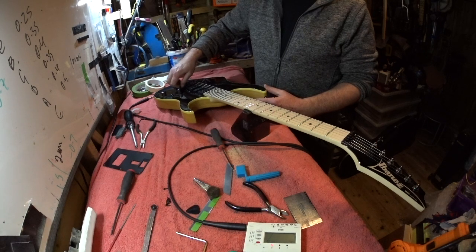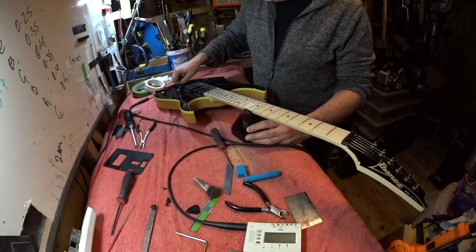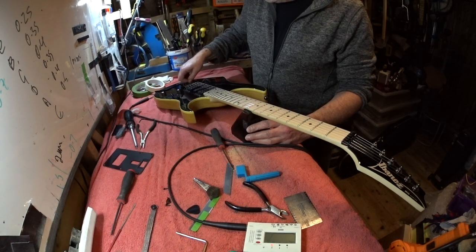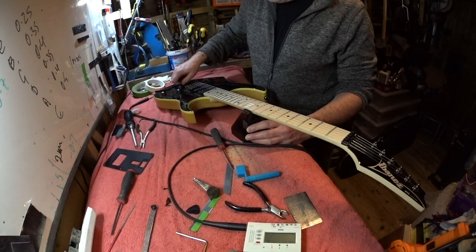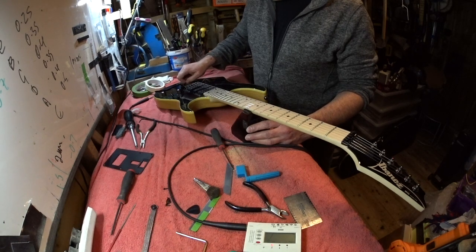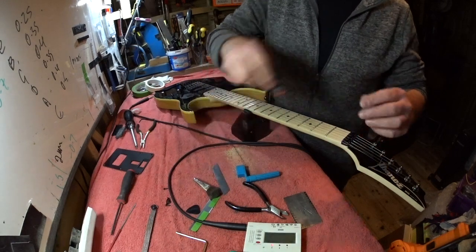Now, having just done that, I'm actually going to play it out. Sounds like a glider pilot. 1, 2, 3, 4. 1, 2, 3, 4. Right, gonna undo this again.